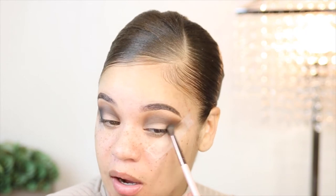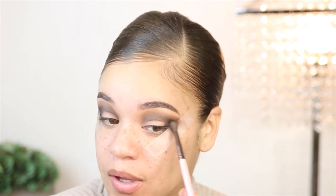I'm using a small tapered blending brush, a Luxi 231. I love Luxi brushes. I'm just applying this black to the outer corner of my eye — I want the look to start off light and get darker as it goes, so I'm concentrating the black on the outer corner. If you are a beginner, this tape is going to be phenomenal for keeping you precise. Good old scotch tape when you're doing a smoky eye like this involving black is going to keep you in check. It's a pretty good black for drugstore — definitely not the blackest I've ever used, but very good.